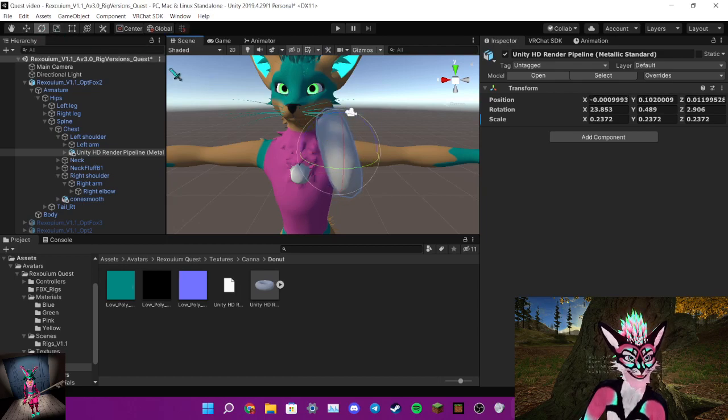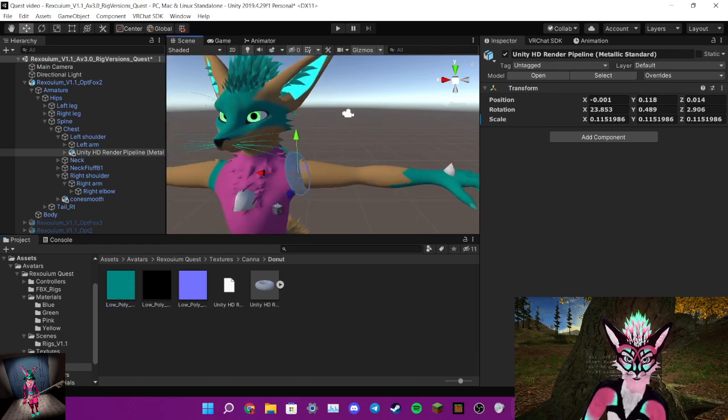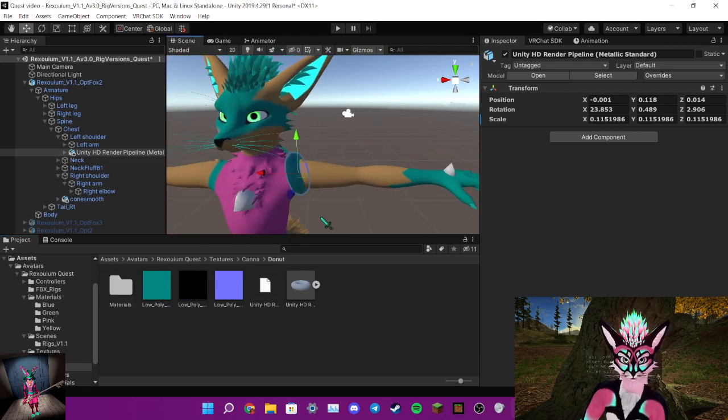Rotate it just a bit. Continue to make it smaller. And then throw the texture on it.